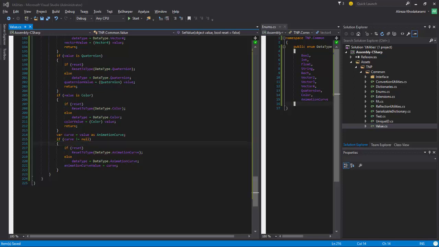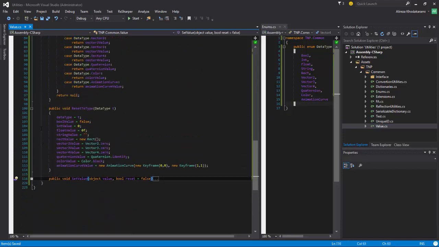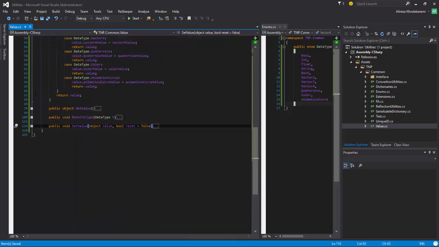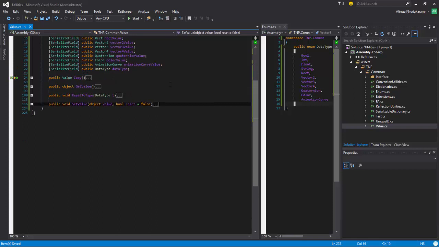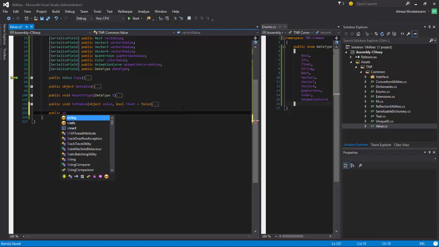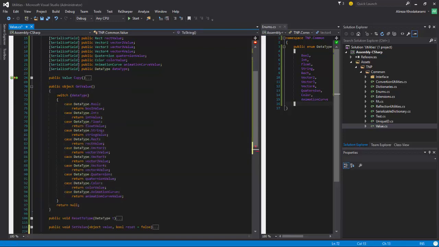Now, let's try to get some values, because get value is just returning the type of value we are currently set on top, but we may not reset when we are setting the values, so I want to be able to get others if we need to. So we say public string. Oh no, that's an override first. So let's override our toString first. And I basically need this switch.